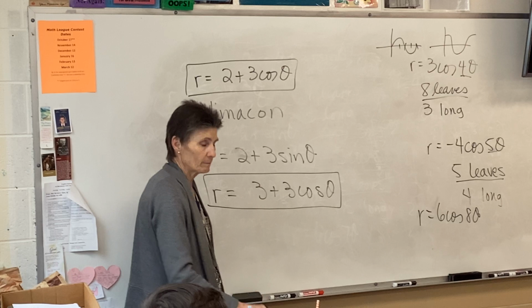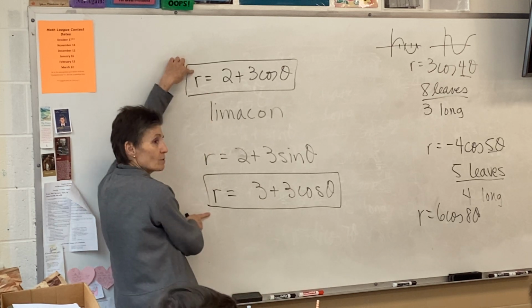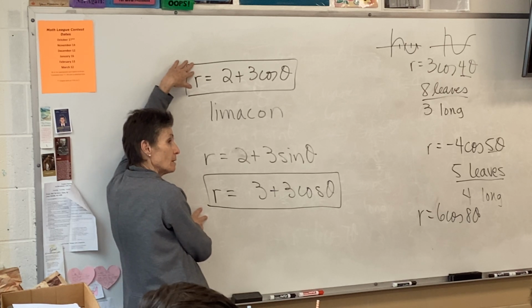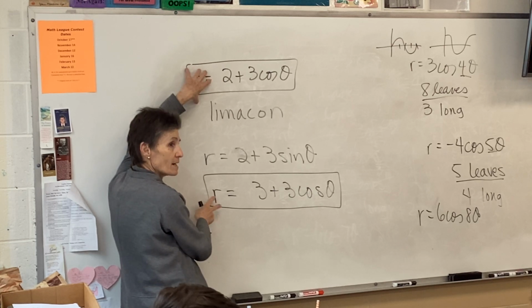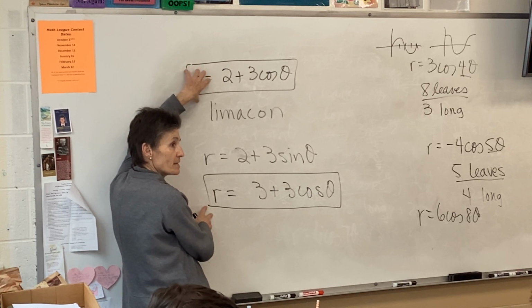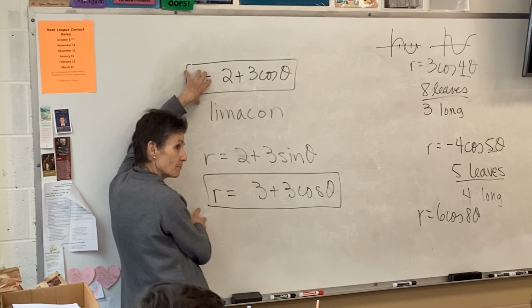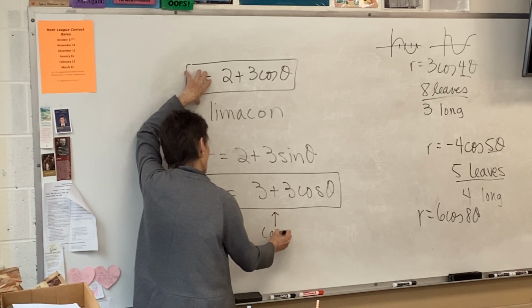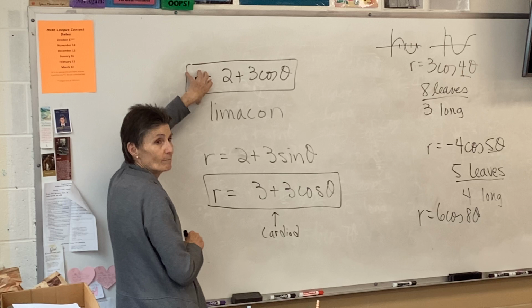How are they different? Well, not these two. These are both cosines. So they're actually situated the same way, but this one has something that this one does not. This one has a little interior loop in it. This one doesn't. This one is actually called a cardioid because it's a heart shape.